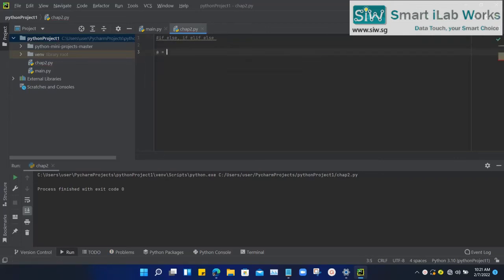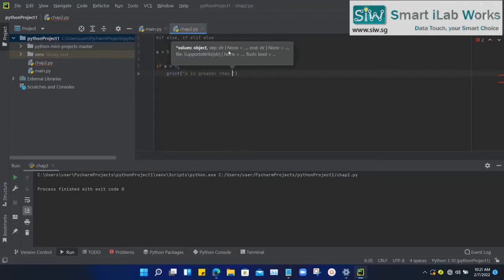I'm going to create a program where I assign a variable a equal to 5. If a is greater than or equal to 5, it prints a is greater than 5. Else, it prints a is less than 5. So this is a simple program I'm going to use here, right?